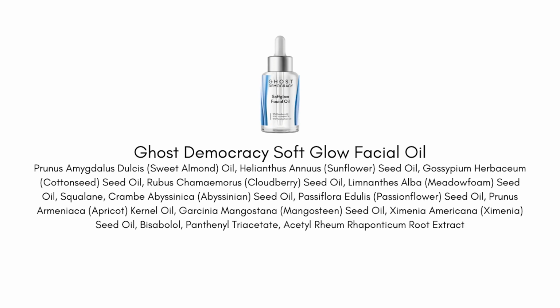But when I first used Lumine back in like 2018, it really made my skin feel good. You know, there's those oils that feel moisturizing, and then there's those oils that make your skin go, oh, because it really gets in there and helps with dehydration. Cloudberry oil is one of those types of oils, and so I was excited to see it in here because I haven't used it in a while. And it is actually an oil that has a good omega fatty acid profile. It's got a really high amount of omega-3 and 6. That's really what you want to look for if you are looking to target dehydration or your moisture barrier with a facial oil. This also has cottonseed oil and meadowfoam seed oil.